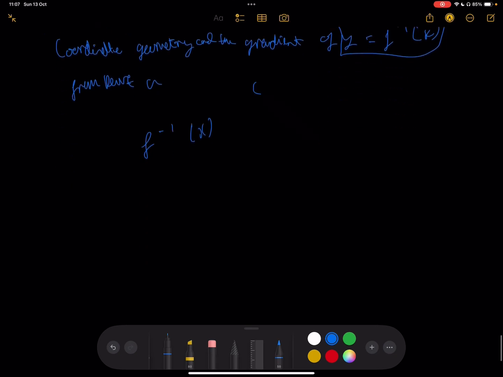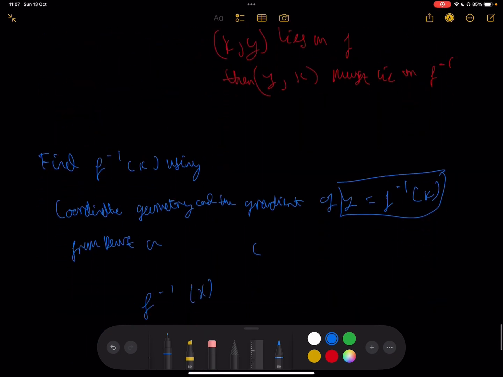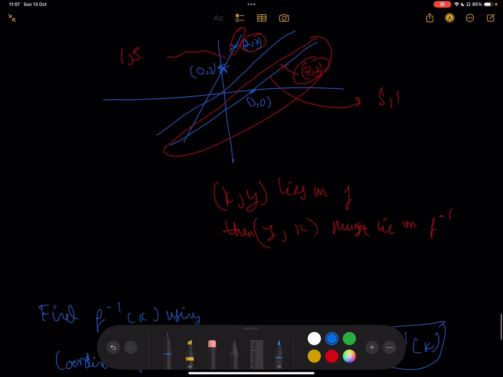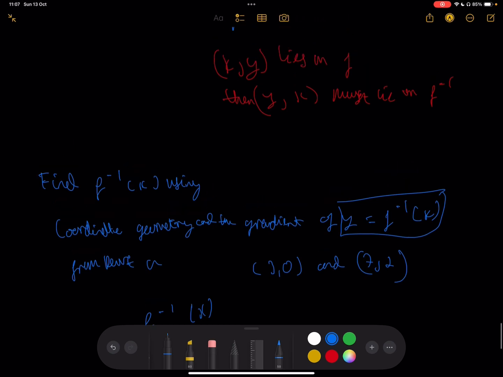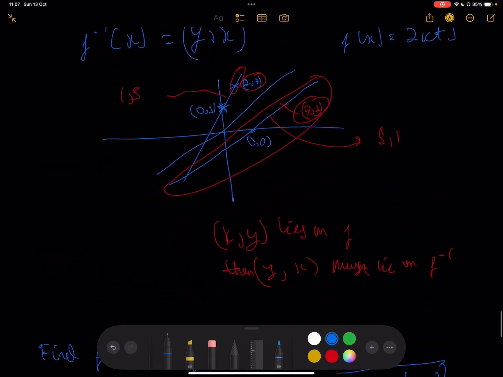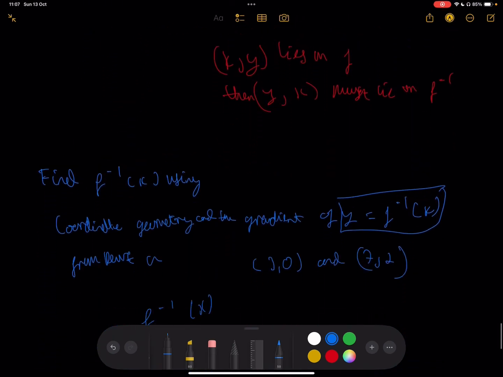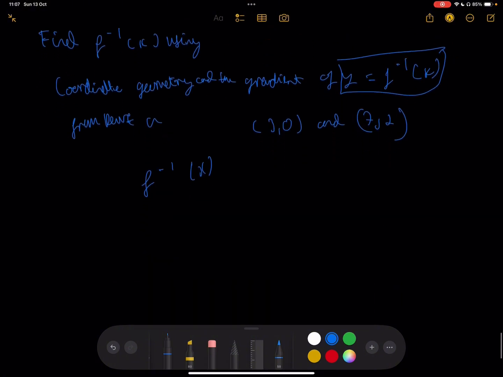So we have two values: 3, 0 and 7, 2. I do advise using axes intercepts. It's just easier to calculate, and it's more likely that you've got the correct value. Because everyone's drawings will be different, but everyone's intercepts will be the same. So it's important to use an intercept preferably.